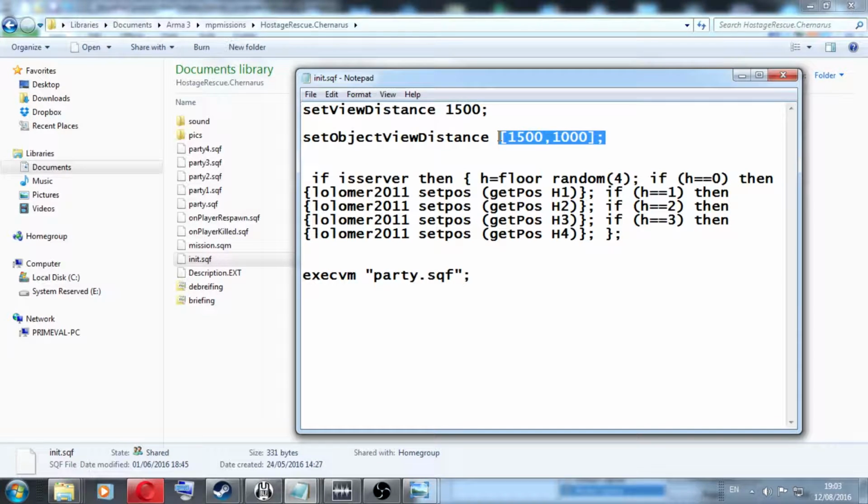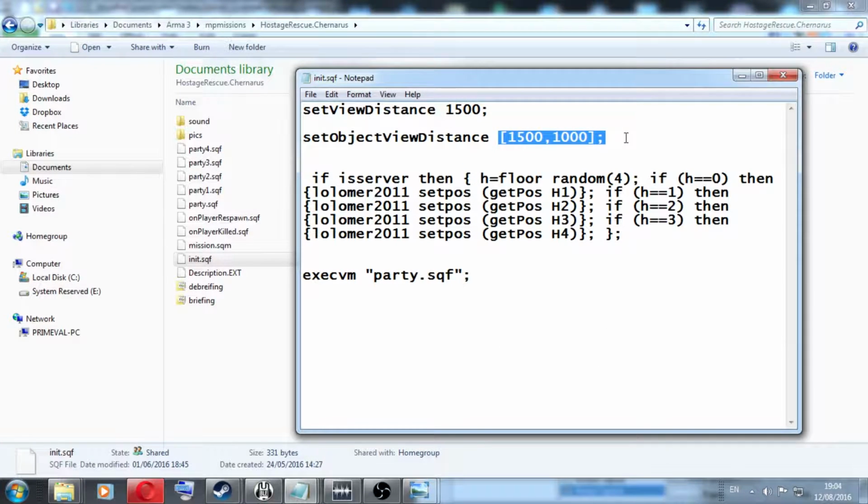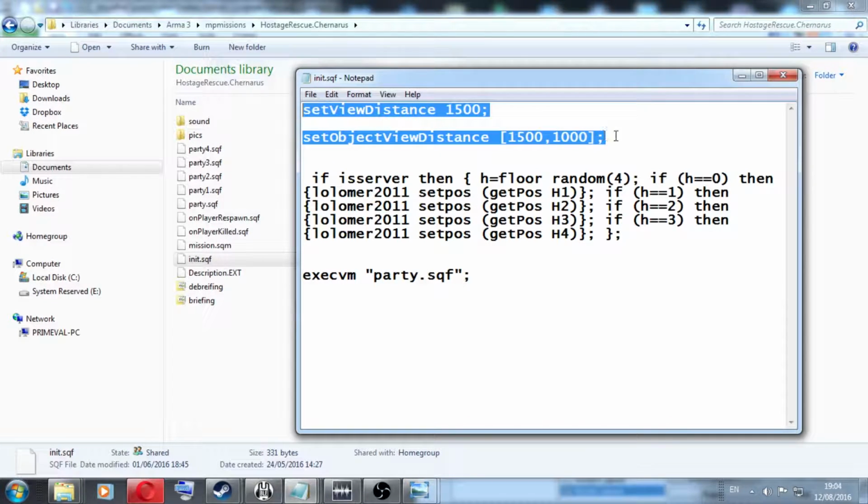This is very important, but also you have to realize who will be hosting the mission. Are their computers good enough to have a high view distance? Because usually you can do a higher one like this, but you must also consider what's actually being rendered in the mission. If you have a large mission with lots and lots of things to be rendered, then you want to make sure the view distance for the host is lower, or you could leave this out entirely if you wanted, but I choose to have it preset.